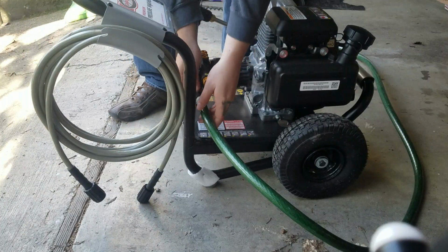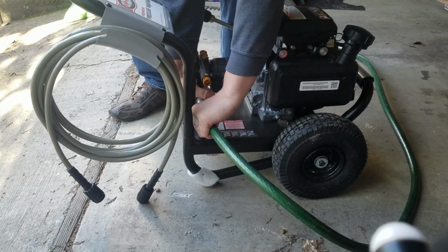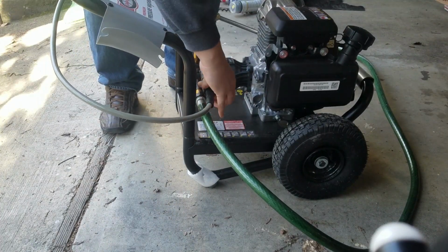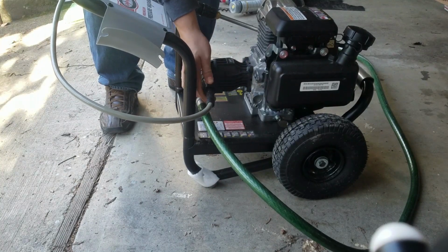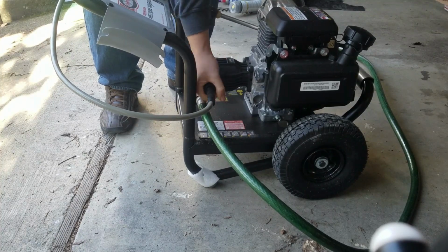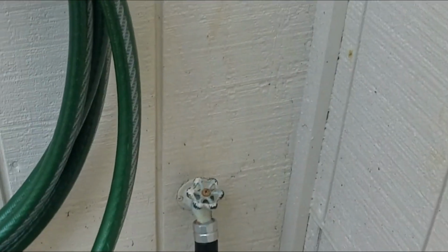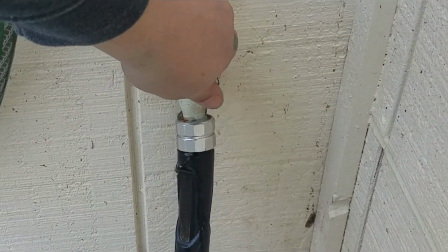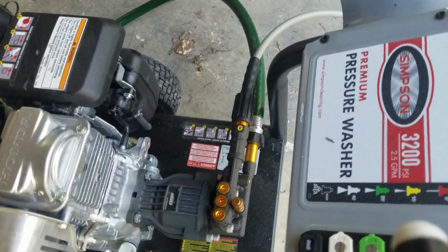And here we go. What we're doing now is we're going to actually try this thing out, hooking up the hose, get it nice and tight, and then we'll make the connection for the wand as well. And the gaskets and the rubber seals are really good in it, so we'll see if it leaks at all. I've seen a lot of them over the years that just tend to leak and spray out there, and that's really irritating. So let's go ahead and crank the water up here, and then we'll take a look and see if anything's leaking or spraying, dripping out of the connections at the pressure washer here.